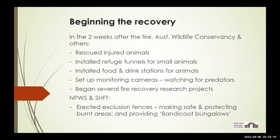Enough about the fire — we're happy to answer questions later. What I can say is I can't speak highly enough of what the small Australian Wildlife Conservancy Sydney team did in the first two weeks post-fire. They had the vet hospital at the zoo on tap within a day or two, worked closely together to rescue injured animals — some had to be euthanised but many were taken to the zoo and later rehabilitated. They installed some refuge tunnels to protect small animals because all of the canopy was gone, making them vulnerable to predators.